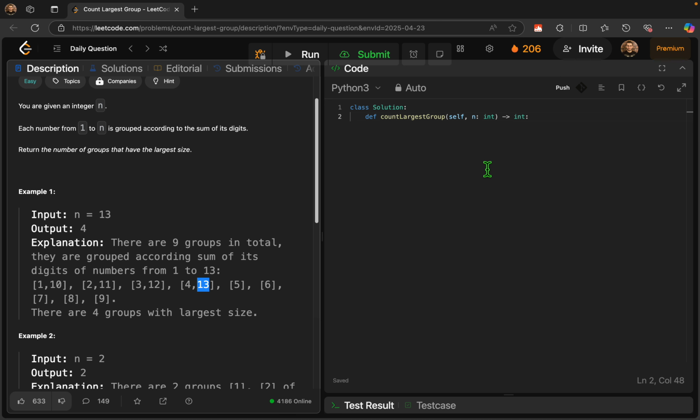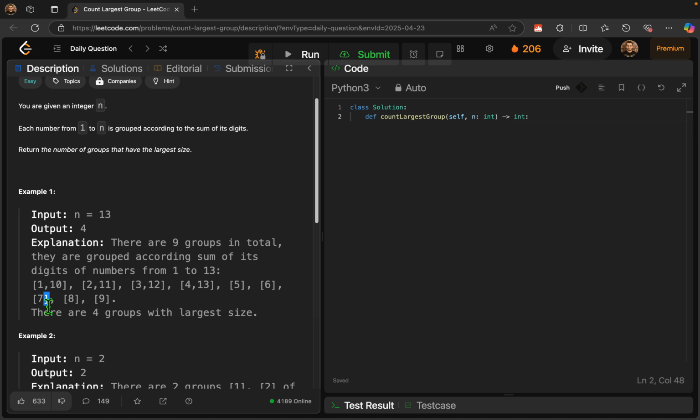Now, once everyone lines up, you want to find out which magic number groups are the biggest, which have more elements, which have fewer elements. So, for example, tickets 1 and 10 both sum up to 1, so the group has size 2, but ticket 7 sums to 7 and the group size is 1.